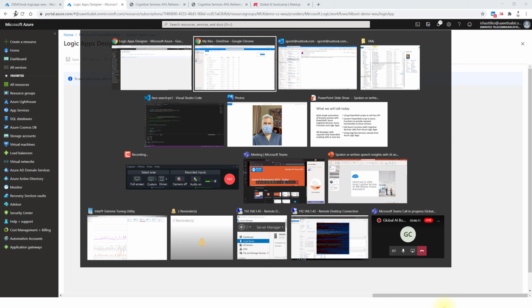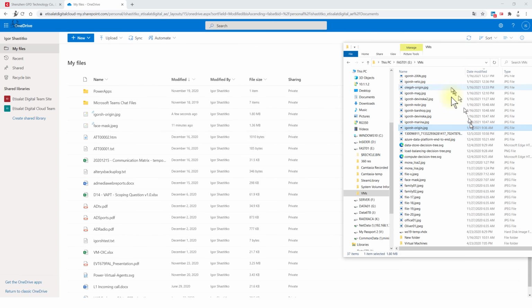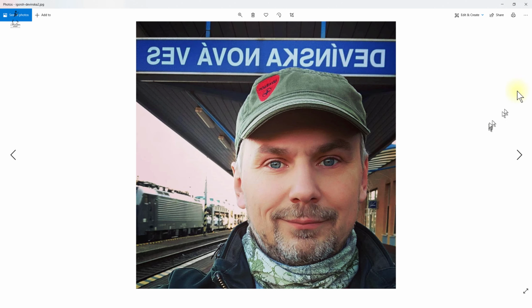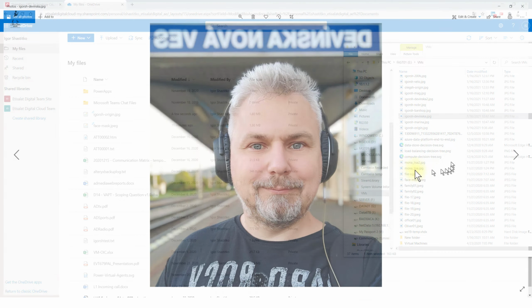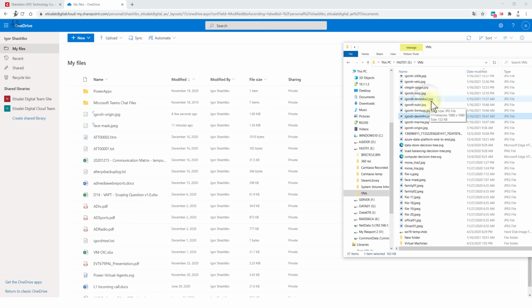We are a little bit out of time. This is a tool, but I have another picture. Let's use another one. Let's use, for example, Divinska. It's my old picture, from maybe 5 years ago or 3 years ago. Because the last one is this one. It's a railway station near my house.